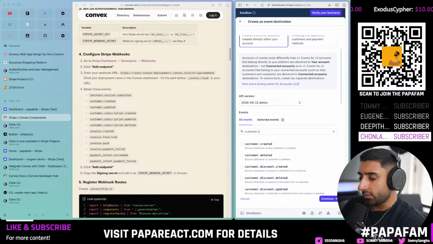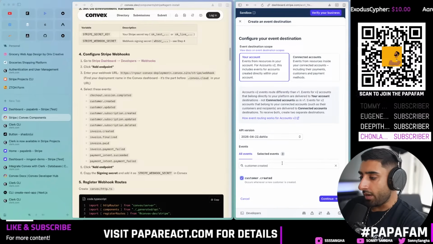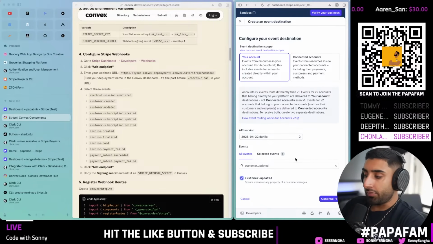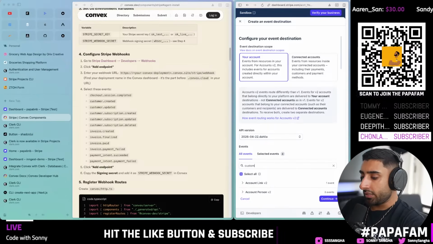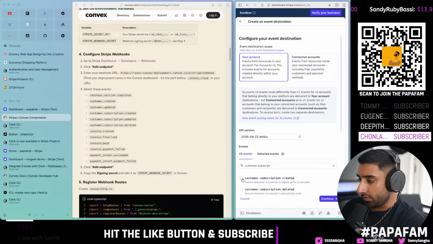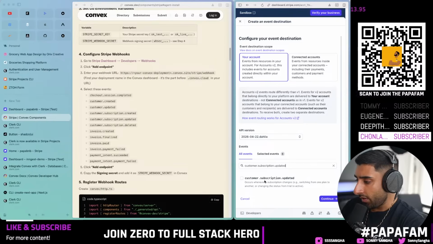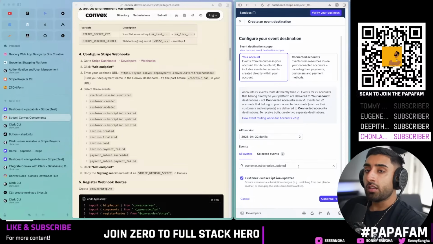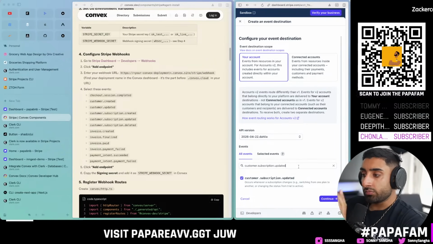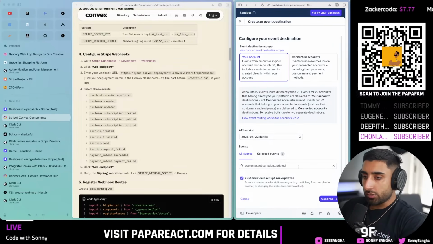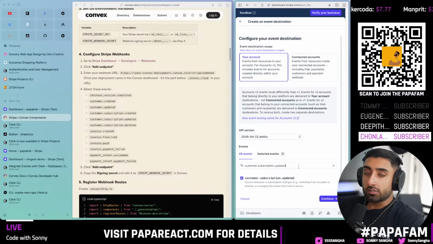So customer, these are all events that basically Stripe will have, right? So when a customer is created, when a customer is updated, when a checkout session is completed, or if it expires, or whatever the case. So because Stripe knows obviously when it does these things, because it's the one that does them, we can tap into those events as they fire off. And when they fire off, what it's called is a webhook, right? So basically a webhook fires off, and then from Stripe side, when that webhook fires off, we can say, okay, when you do that event, go and send some information to a URL that we choose. So the URL that we choose is our webhook, right?